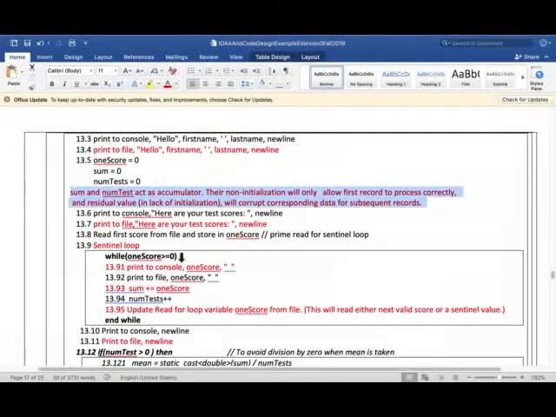So if this condition is true, we are printing to the file the score we just read in the prime read here. That's our prime read. And then we do the sum, and then we increase the number of tests by 1.